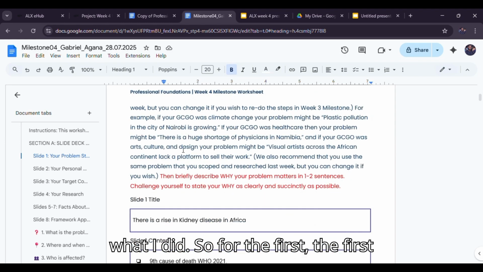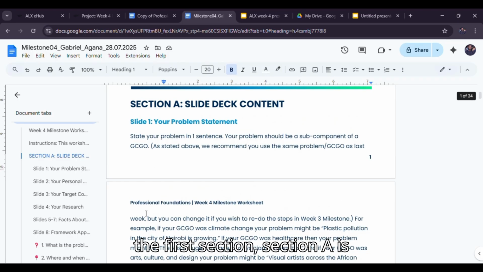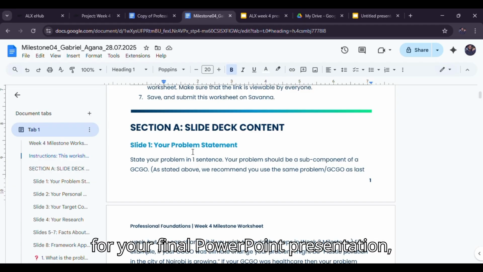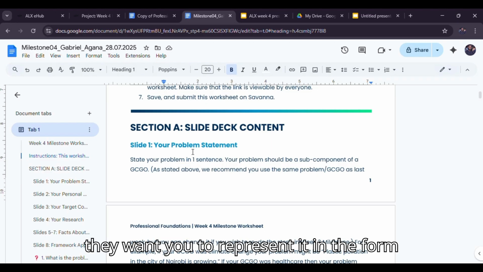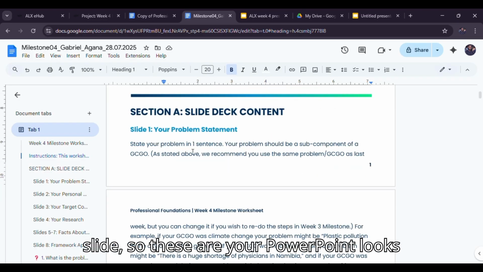The first section, section A, is slide deck content. Basically, for your final PowerPoint presentation, they want you to represent it in the form of a document. This is how a PowerPoint looks.